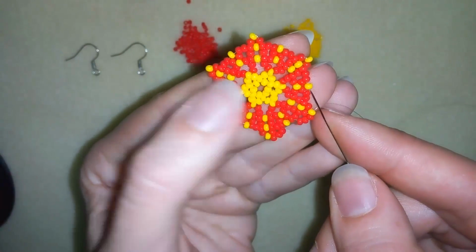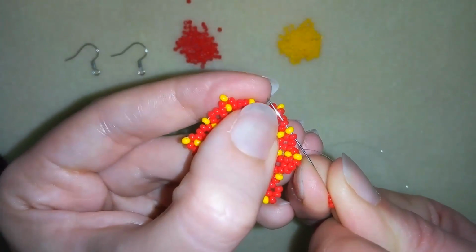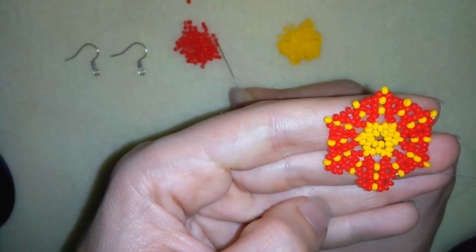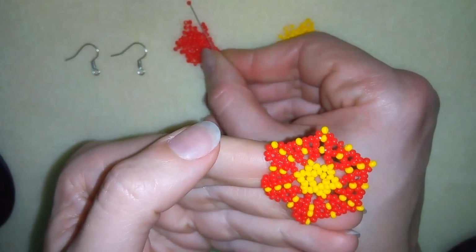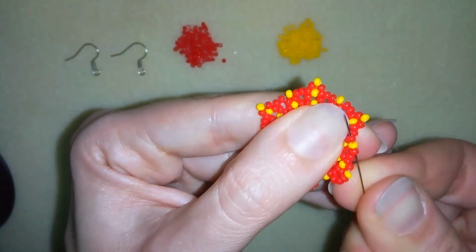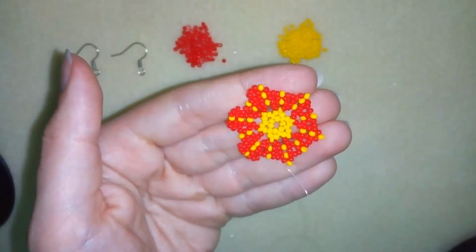And the tricky part here is that you don't go through this yellow, but you go through the red before it, through the yellow, and through the next red. So this is how you go with your needle, through 3 beads. Okay, and this is what you have now, and I'm gonna show you one more time. Okay, 3 beads, going through this central one here, then again I need 3 beads, and I'm going through these 3 here in the middle, and I'm gonna continue adding more and more beads until my earring is ready, and I'll be back to tell you how to attach your clasp.